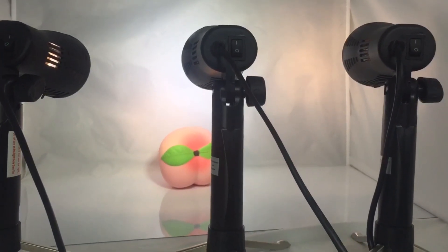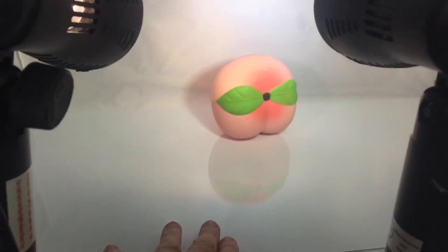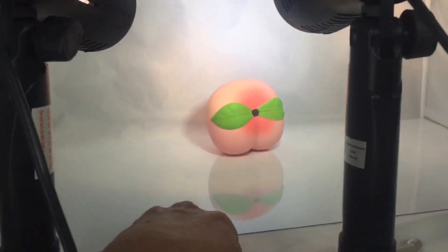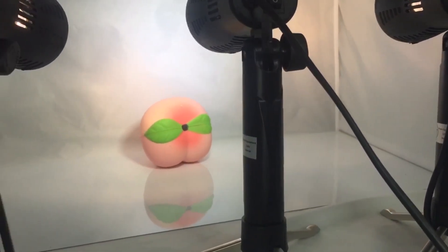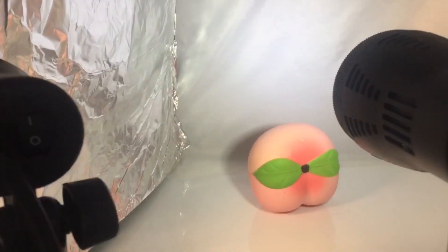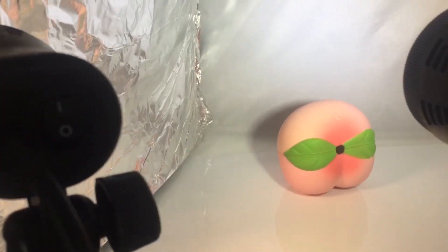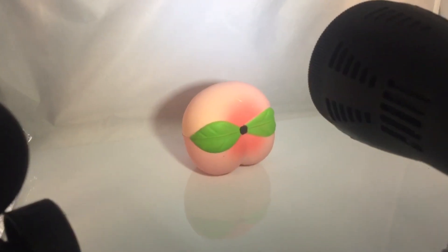As you can see, I have it set up now with all three lights and my product. I also have my metal reflector board that reflects the image. I can't go into exactly how to take a photo in this video — I'm just doing an overview so that in other videos we can show the exact step-by-step behind the scenes for all three types. The board reflects the light, so if I shine any of these lights onto the board, I can eliminate any unwanted shadows on my product. Here's the setup to create hero images, and let me show you an example of a completed hero image.